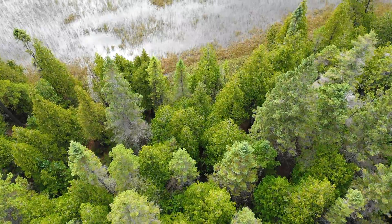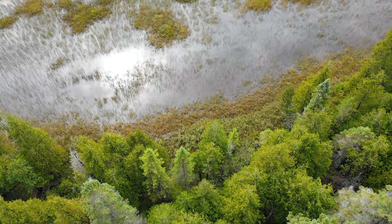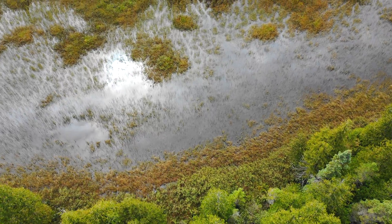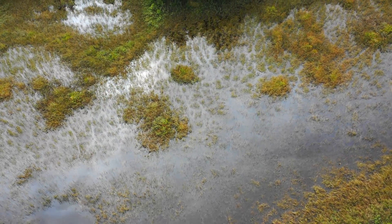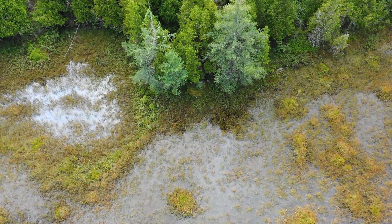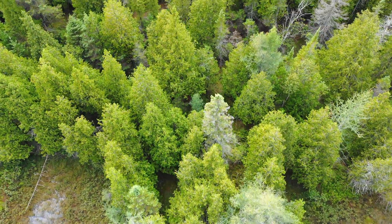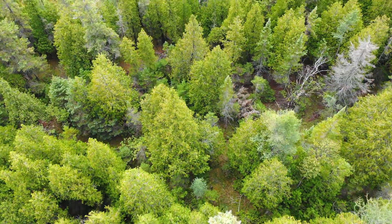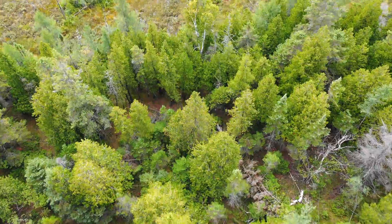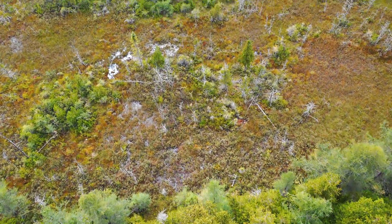While each ridge of trees looks like it may be one older shoreline, a closer look reveals many of these ridges may have additional older shorelines or old storm beaches within them. The drone gives us a clear view of the fens and ridges as we fly toward the beach. Variations in ridge width and shape help us see that storm beaches and multiple shorelines are what shape these ridges and fens.